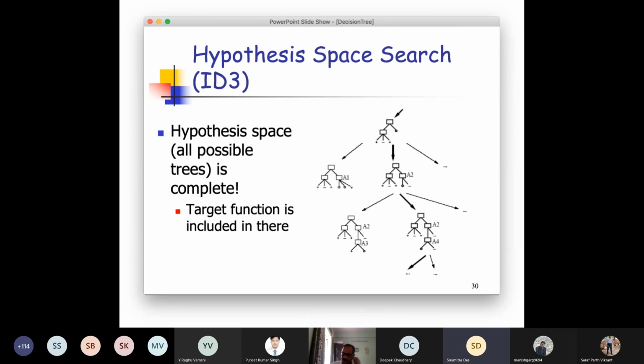Sir, we are choosing the best attribute at the first level, and then we are discarding that attribute. So how can it be ensured that this is the best possible classification? If we could choose another attribute first, and then another sequence of attributes, how can we say that the approach taken is the best possible approach?